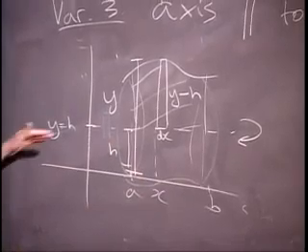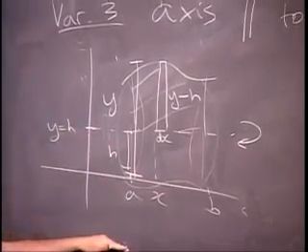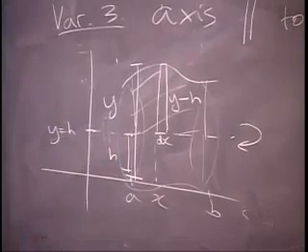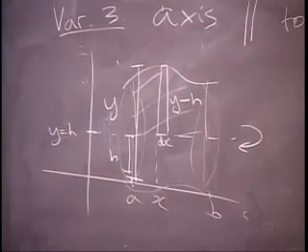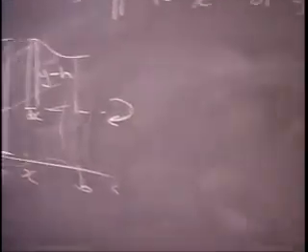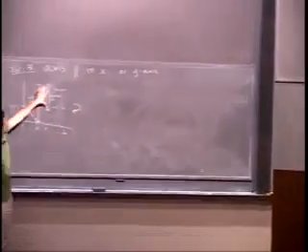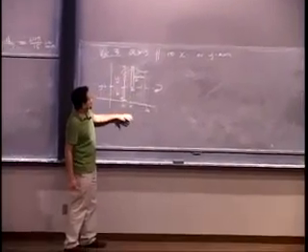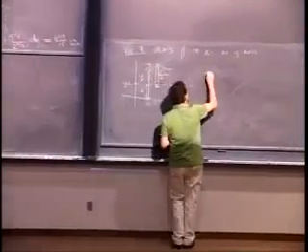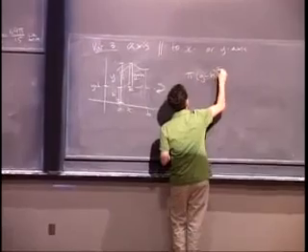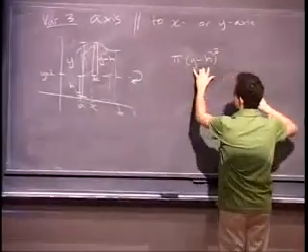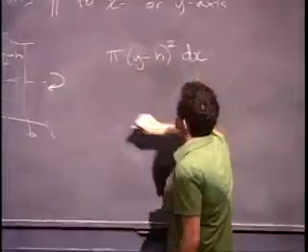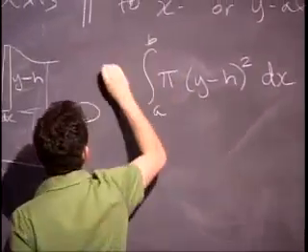What if this line happened to be below the x-axis? Still works, because h would then be negative, and y minus h is actually y plus something. It's y plus minus h, and minus h is positive. So it still works. It doesn't matter whether this is above or below the axis. So, of course, the disk that you get after you revolve this has volume pi, radius is y minus h all squared, so pi r squared, and then you get dx. So that's going to be the volume there.